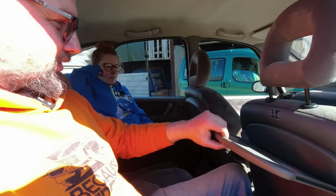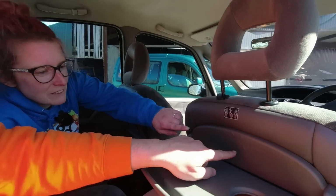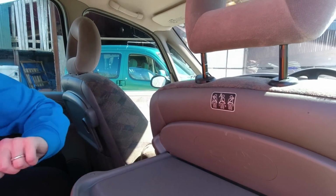Also, these seats recline. Woo! So I can get a bit more of a limousine driving experience. Okay, yeah. There may be headroom issues in the back of the Picasso for the taller person, and I find the seat is barely supporting my legs at all. These rear seats are very much a bit more child-sized, I think. But you know, we've got the picnic trays. Oh yeah, but not just the picnic trays, the Picasso logo. The little tiny Picasso.